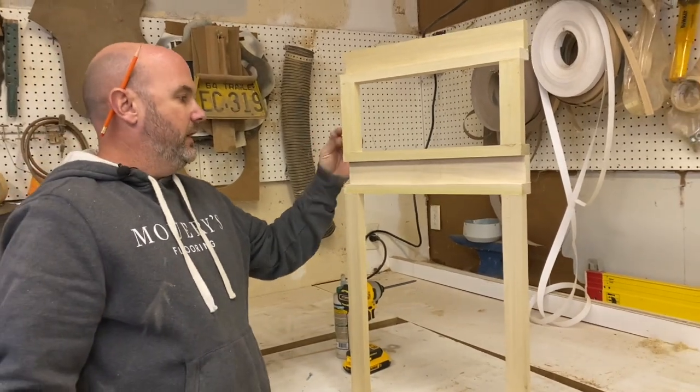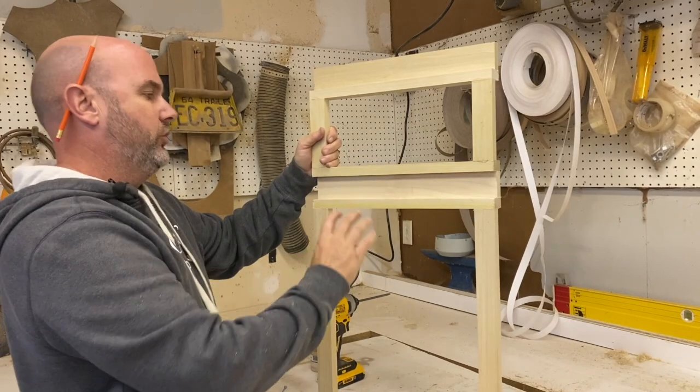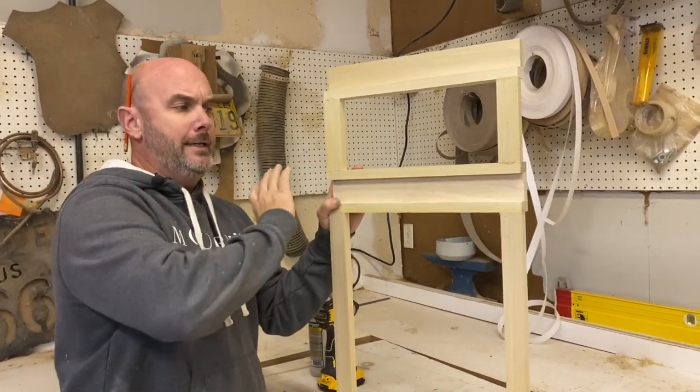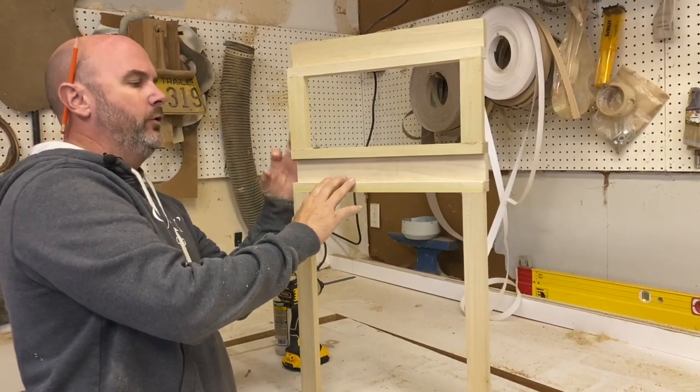Okay, so I just want to give you guys kind of a little bit more of a picture of the significance of this little channel. A lot of your really high-end Italian glass face cabinets will have these, and it'll be an extruded aluminum piece.